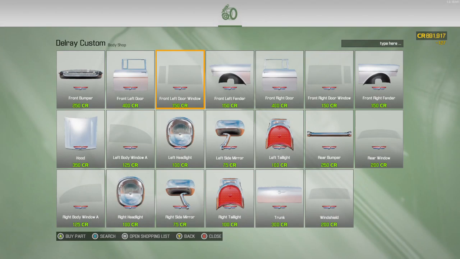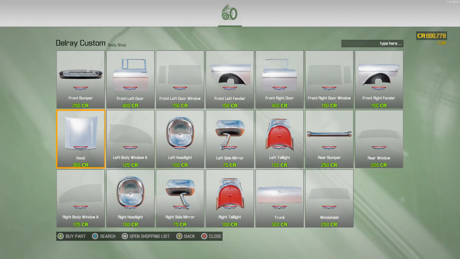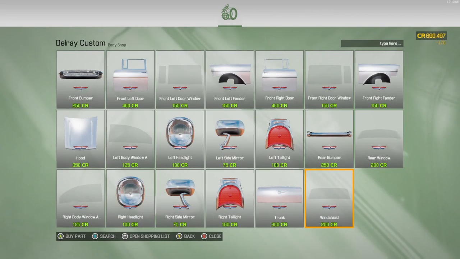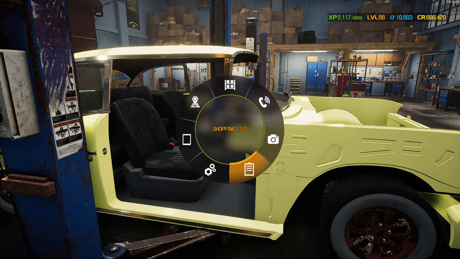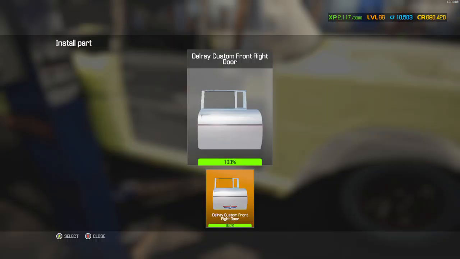Now, doors, glass, that, and that, and that, and that. No, don't need a bumper, no taillight. Oh, we need a mirror. And a body window, don't need a hood. Don't need a light, do need a mirror. Don't need a trunk. I don't think I need a trunk. Assembling the car.